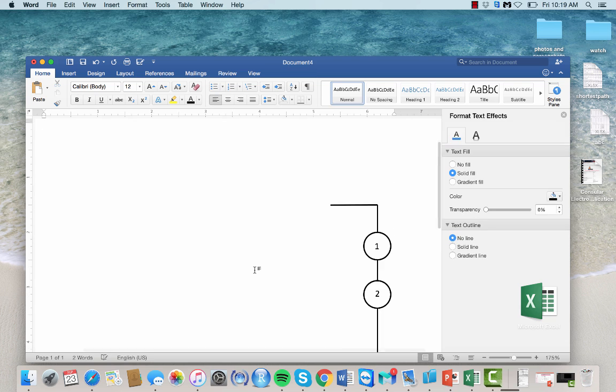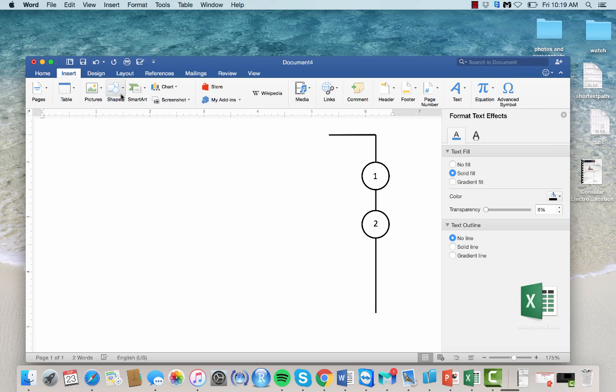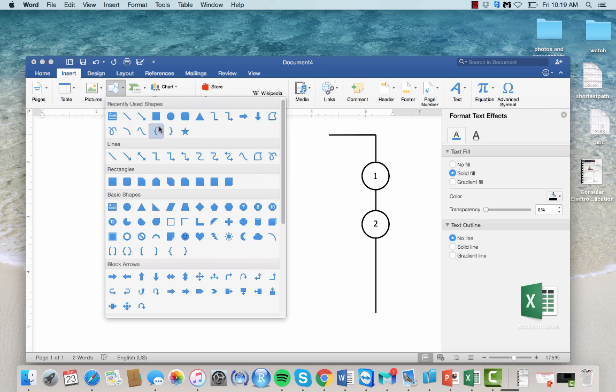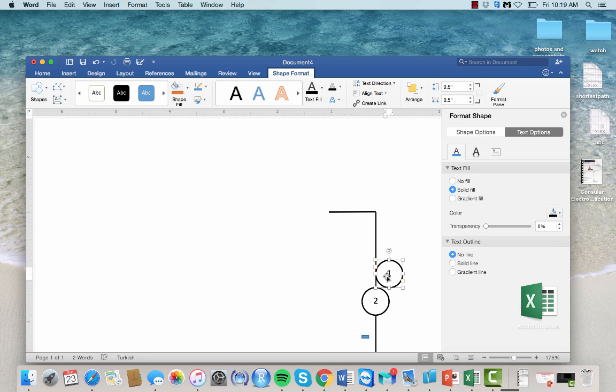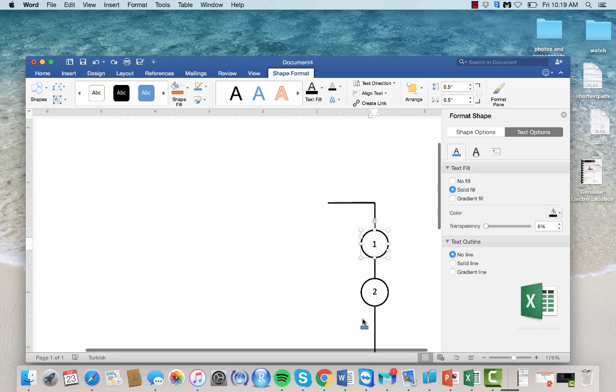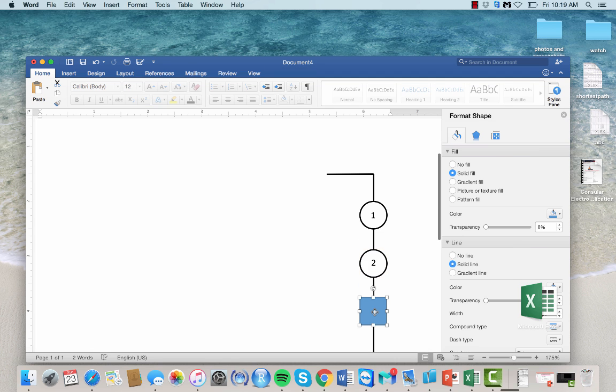Let's add another inspection. Actually, not another. This will be my first inspection. So let's add a square, which means inspection. I'm again inserting shape. I'm selecting the square symbol here. Oh, sorry. I did draw a square, but it looks like this. So I click it and enlarge it. Yeah, this looks good, this looks proportional.